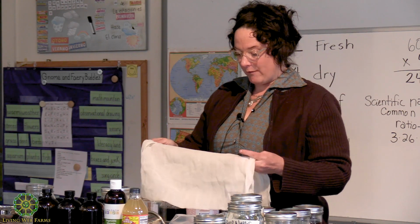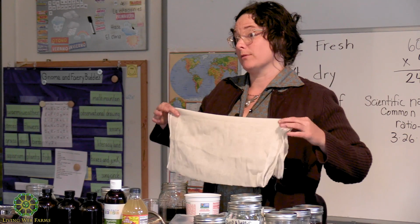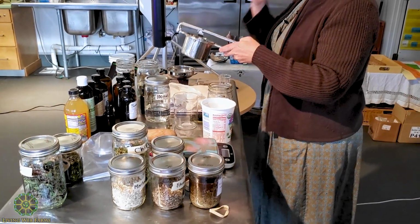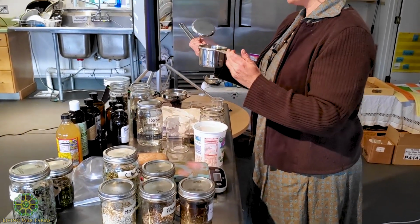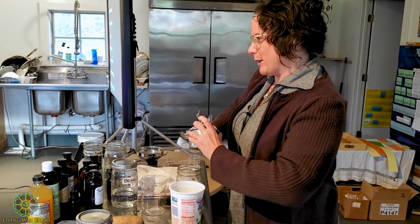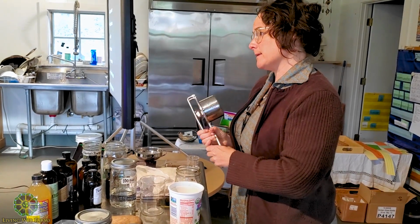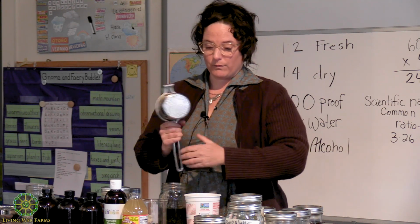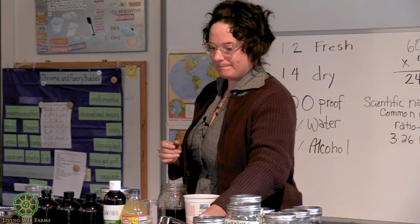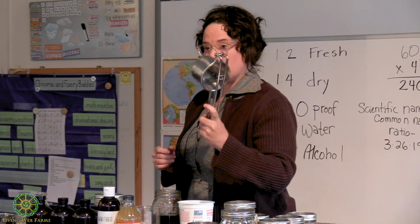But you're going to have particulate matter that is going to come from the plant. And so I'll strain it several times to get that out of the tincture. When you have things like roots and different things that are a little harder, these can come in really handy for getting those last really concentrated drips out that are in there. They make tincture presses, but they're very expensive. You could make your own if you knew how, but they are about $1,000 or more. So for the home apothecary, these are a really great option.